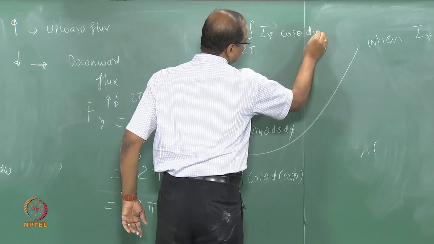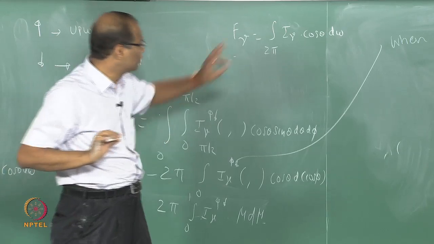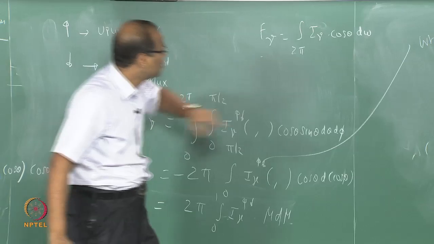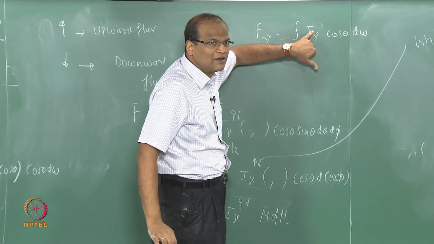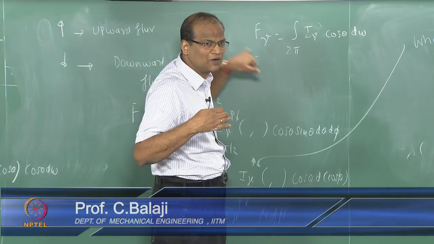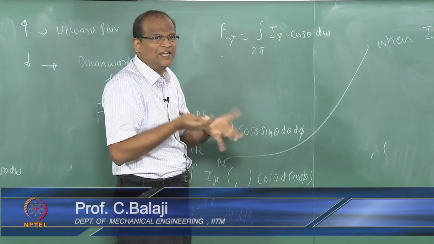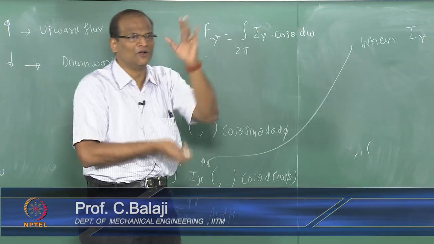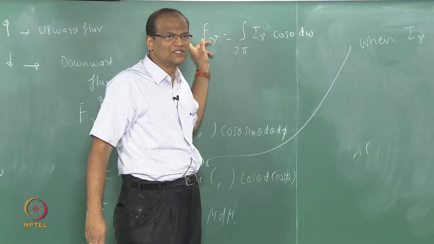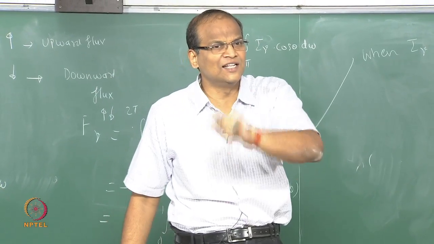So we start from this definition. Okay, over the 2 pi solid angle, I nu into cos theta is because of the dA cos theta term. The intensity has the directional component; the flux is basically watts per meter square. The intensity takes care of the directional effects of radiation, that is why it has the dA cos theta component in the direction theta phi, the area normal to it. Because of the definition, always when you are converting that I to flux, that cos theta term will come. You cannot integrate just d omega; cos theta sin theta d theta d phi will come.